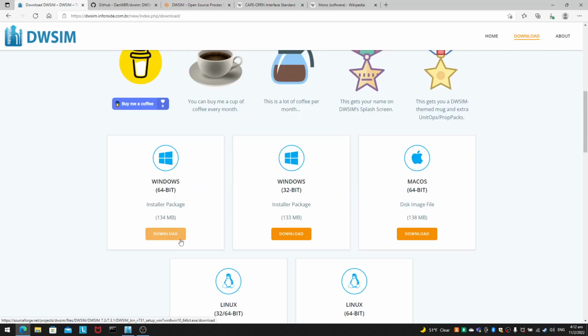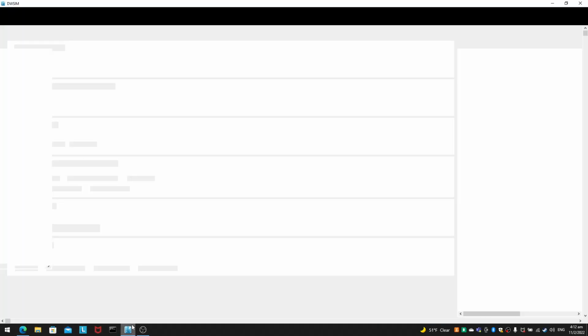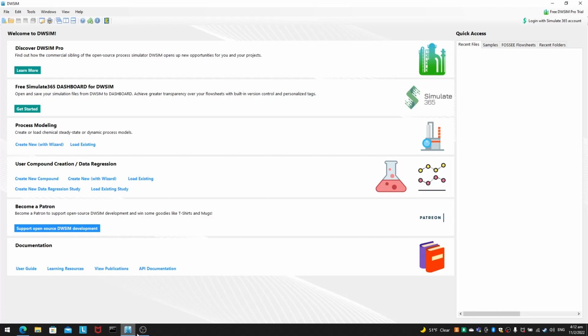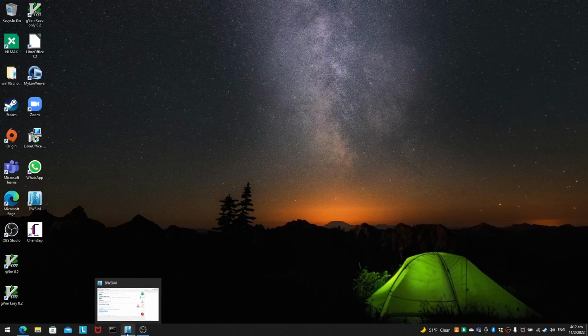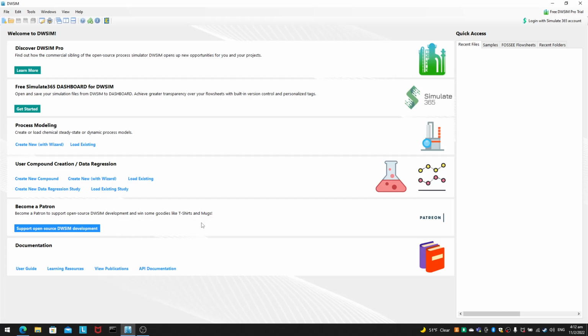At least for Windows, the install is pretty straightforward. Just download it and follow the instructions. You won't go wrong there, and I chose to install everything that is on the checkboxes. So this is DWSIM as I open it up. I installed everything including the ChemSep libraries. The graphics are much nicer than they were in 2018. There's even a pro version now. So let's see how far it has come.